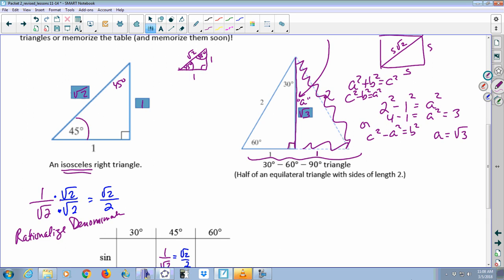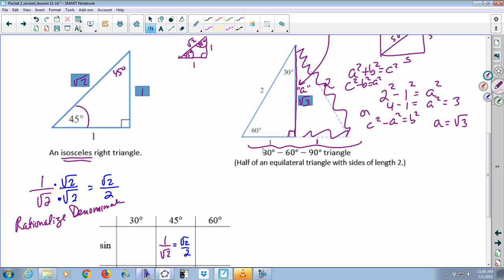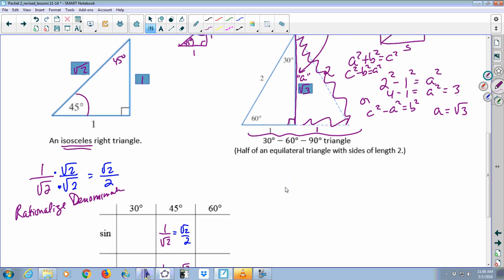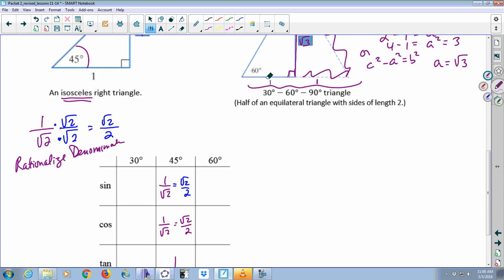Okay. Notice that the square root of 3 is a little bit bigger than 1. And again, square root of 3 is opposite the 60-degree angle, so it has to be a bigger length than the length opposite the 30-degree angle. And your biggest side here is 2 because it's opposite the 90-degree angle. All right, let's do our ratios. Let's do 30 degrees first. Side opposite over hypotenuse is 1 over 2.